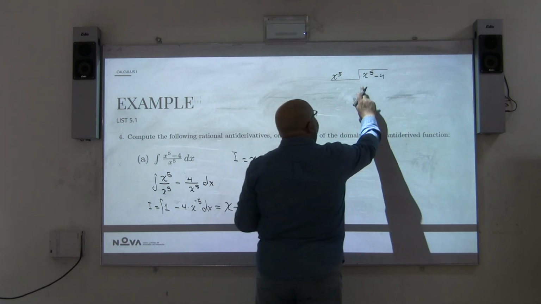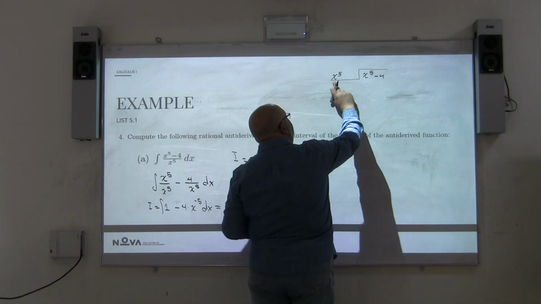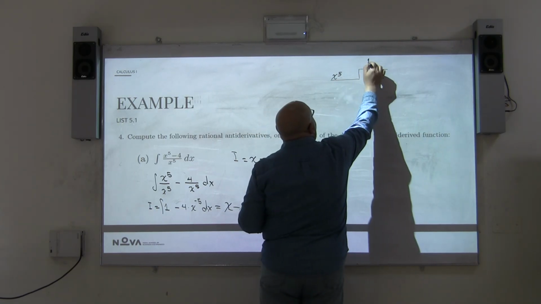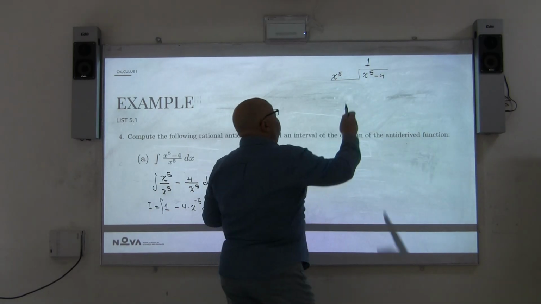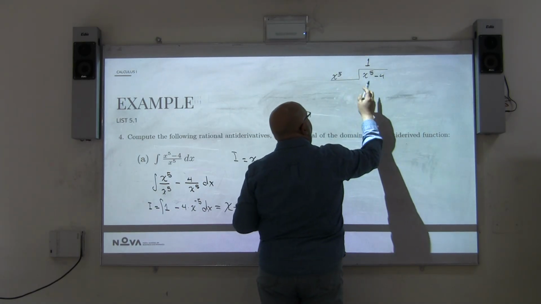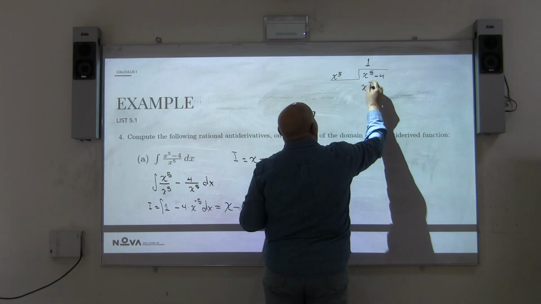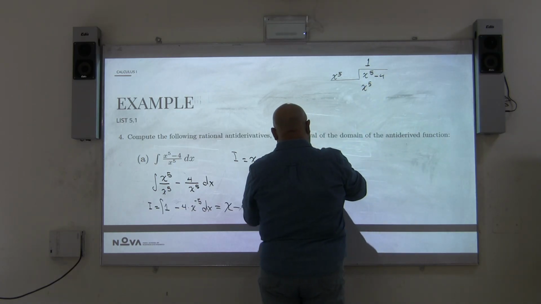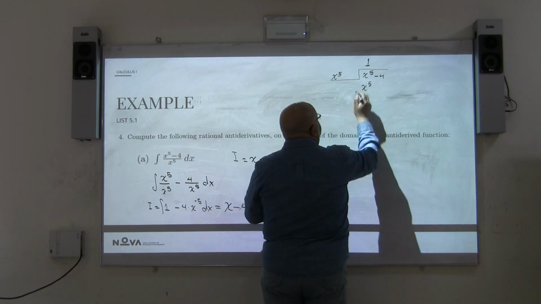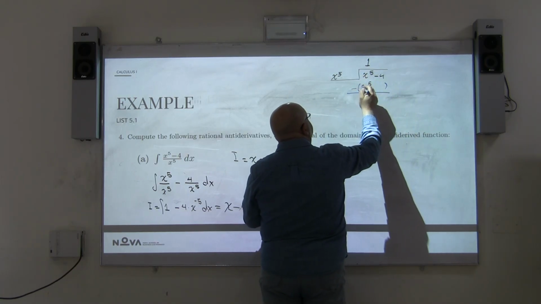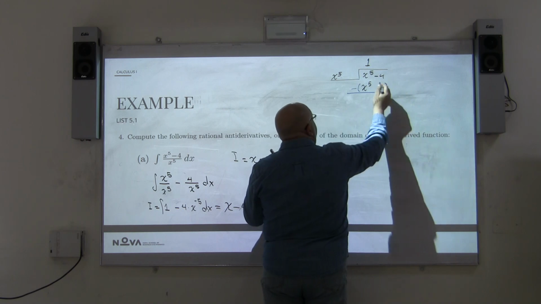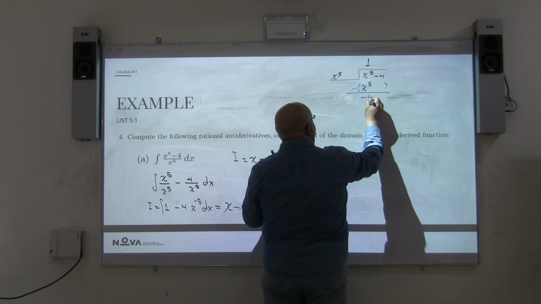Okay? I will try to divide x to the power of 5 by x to the power of 5. The result will be 1. Then multiply. Multiply 1 times x to the power of 5. Then I will add a negative sign and get the subtraction of this value. X to the power of 5 minus x to the power of 5 will disappear. You will have just only negative 4.